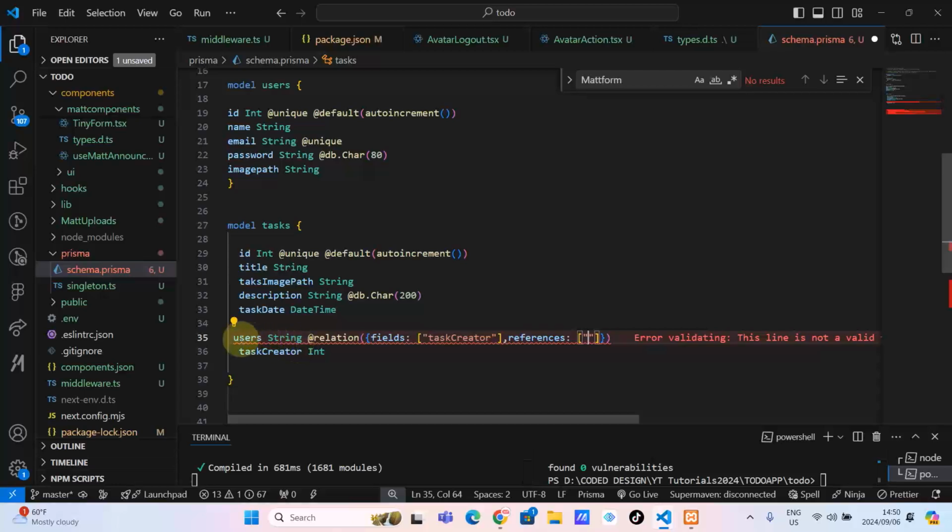So, this user will have, or let's say there is this task creator, which we will associate with ID. Okay, so let me try to read this to you, even though it's not proper for now. We want to create a relationship between the user and the task. That one is clear. So that means each task will have a user ID.